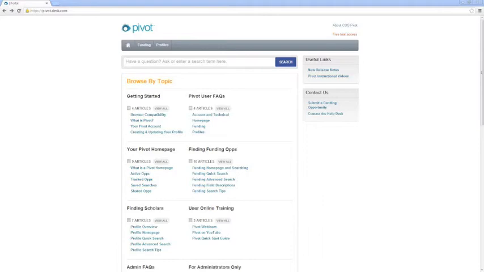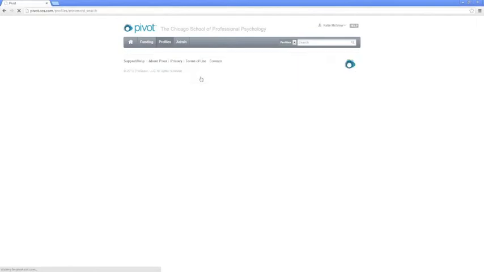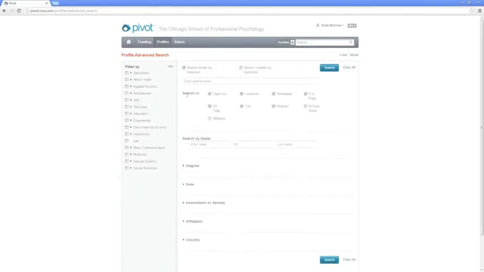So a question about who in our school might have expertise in an area that might be able to help us. Well, that's a question about profiles, and since we have a few minutes, I will just give you a quick view of the profile system. I am planning to do a much more detailed webinar on this. But we're going to do an advanced search so that we can try to find people at the Chicago school, and the suggestion was for diversity.